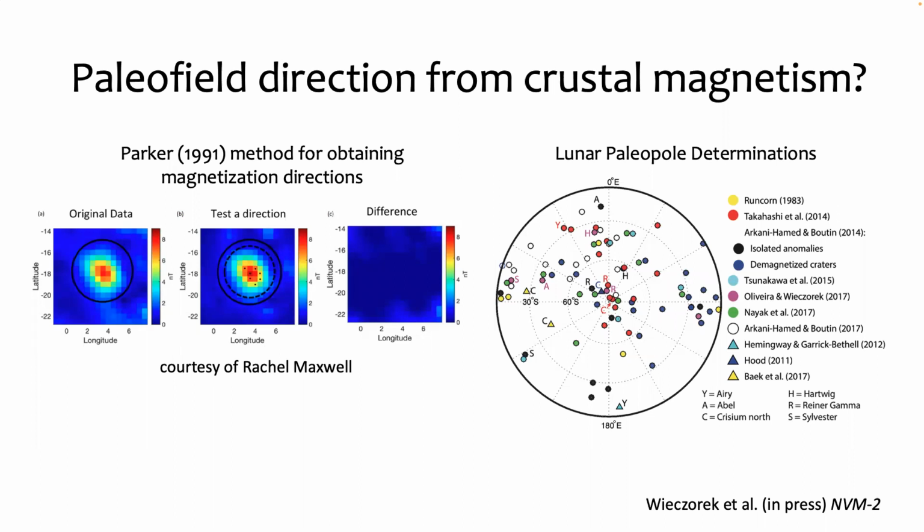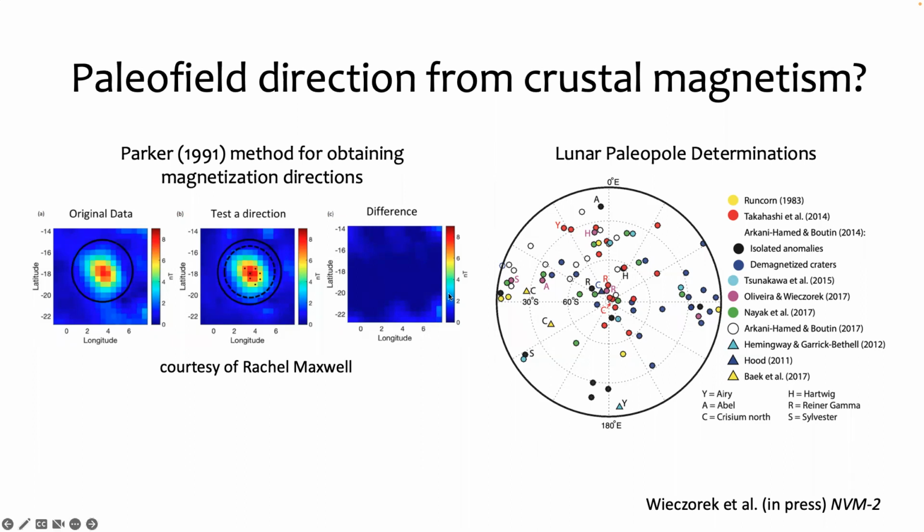And then you just run this over and over with many different directions applied until you find which direction and dipole intensities have the lowest misfit. That's the way that people determine the magnetization direction inside an anomaly. And then they can convert that magnetic direction to what the paleopole location would be for a lunar selenocentric axial dipole field. This is intended to get some constraints on what the geometry of the ancient lunar field would have been.